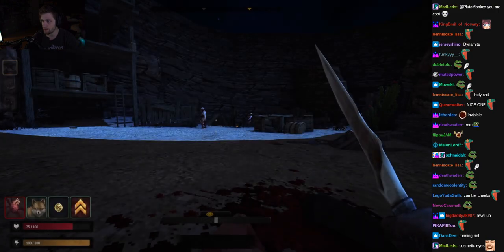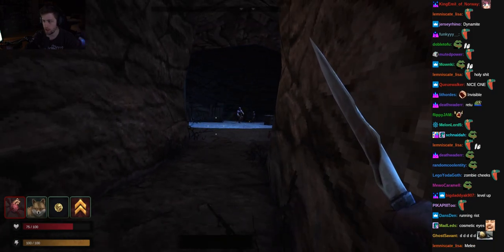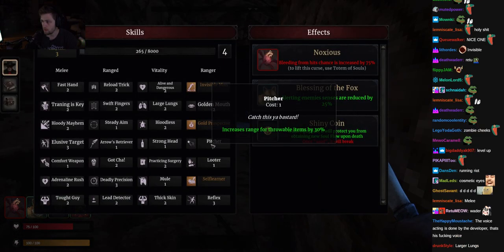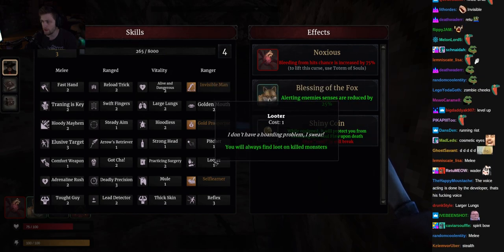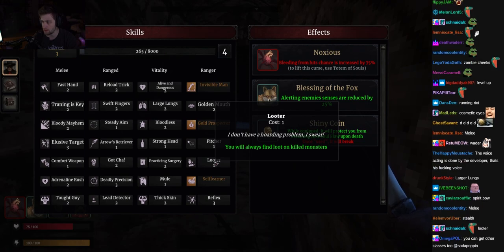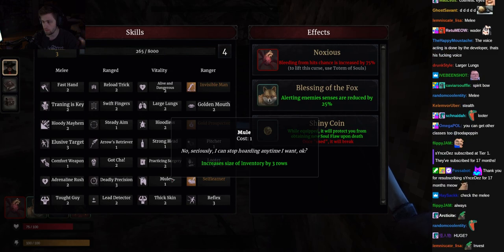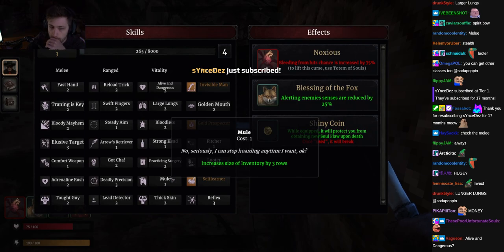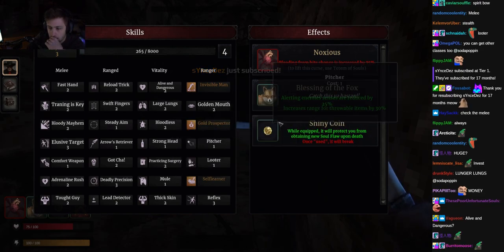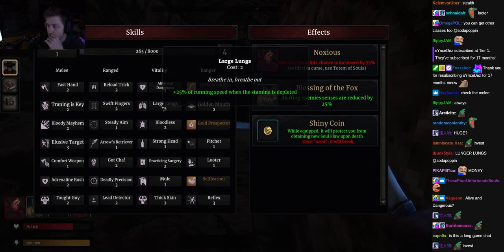Trading prices are 10% more in favor of the player. What do I want to get here? Hold on. Increases range of throwable items. You will always find loot on killed monsters. Increases inventory size by 3 rows. Where's that? There's a lungs one. Large lungs. Plus 25% running speed when stamina is depleted.